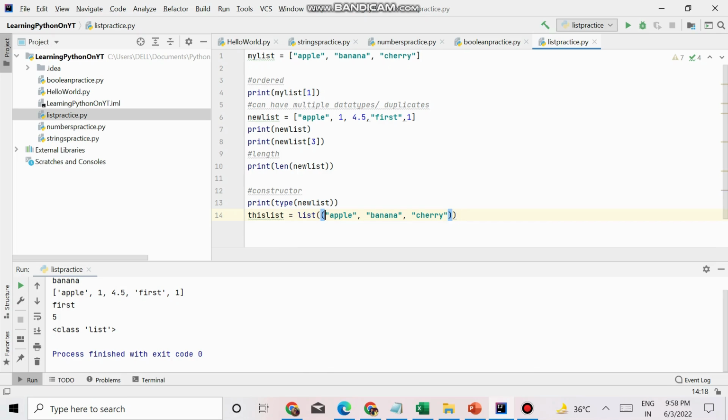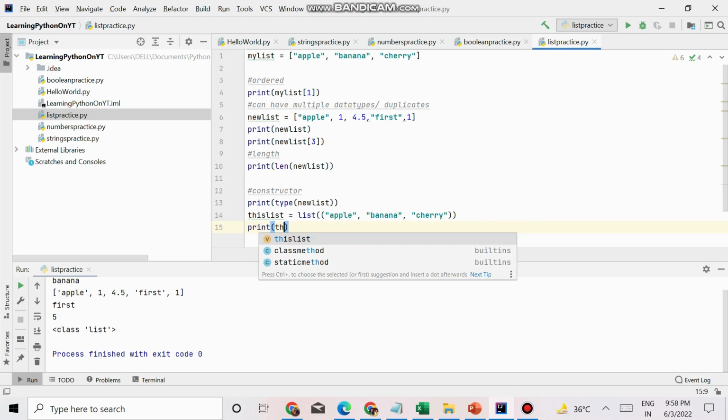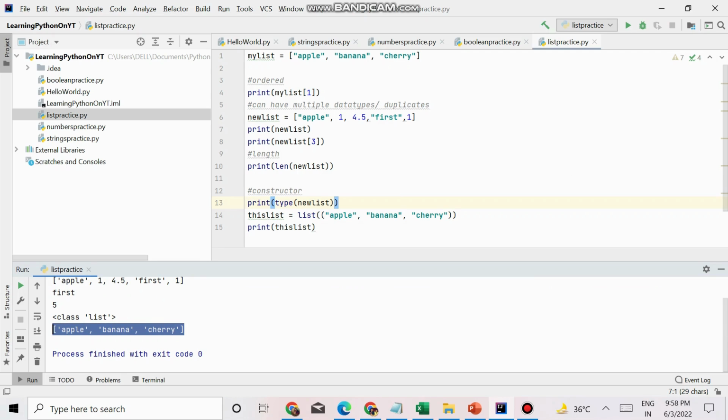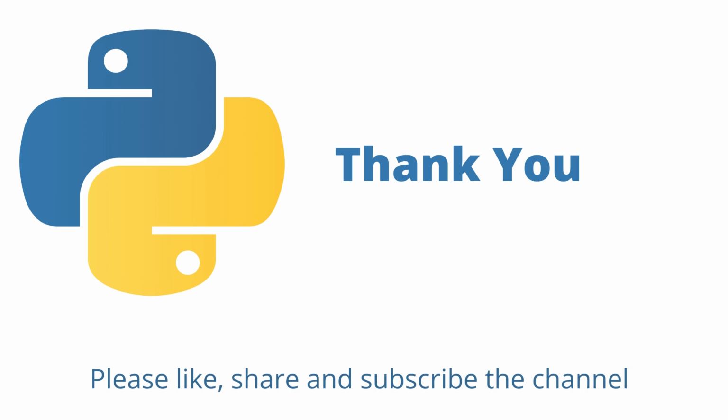This is casting. We have already done this kind of thing, right? We did this in the last lecture, how to convert integer, float. Now we just converted this apple, banana, and cherry into a list, and now can you see that it has converted into square brackets. So a list has square brackets, always remember it.